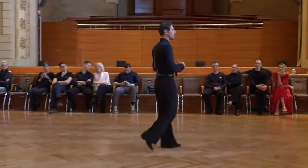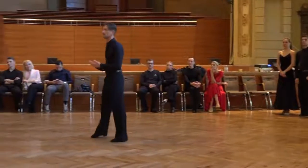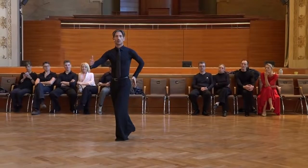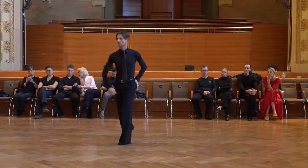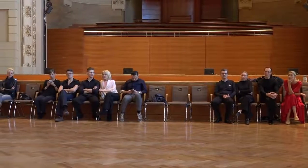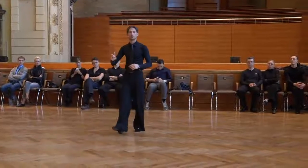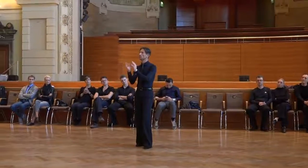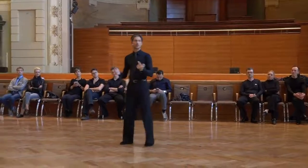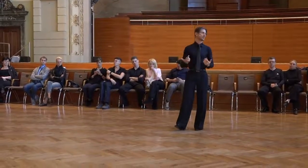So, when we talk about the three resistances, of course we have three resistances in every dance. In the swing dances: pressure, resistance, moving leg, CBM, and then you slide and you finish your swing. So when we dance tango, we don't produce the swing, but we have a free movement in rotation, on the spot or a little bit progressive. And I want the man and the lady to control in their personal balance the three resistances.